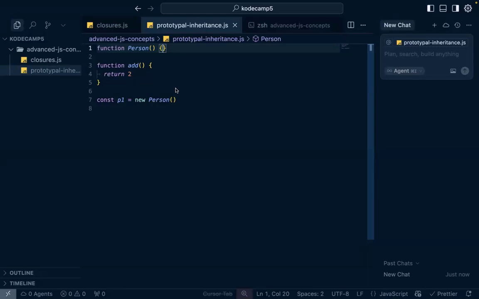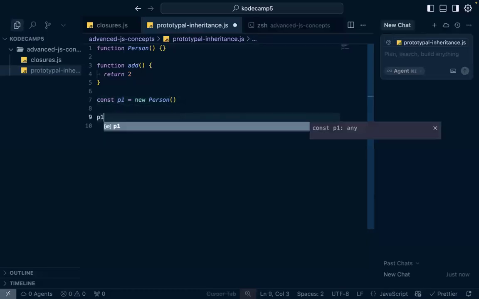So we've briefly discussed the prototype chain, but then we can actually visualize what the prototype chain is like. So we have an object, and it will search that object without finding it. It will move to the constructor prototype. So from here, we have p1. Let's visualize it a bit.